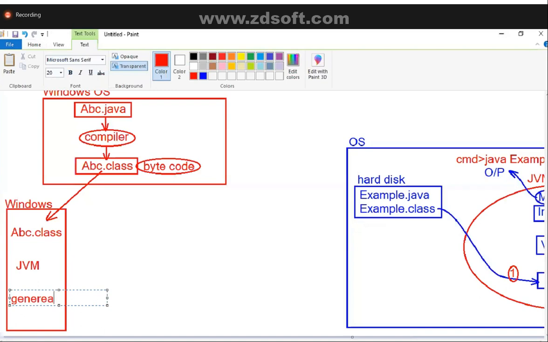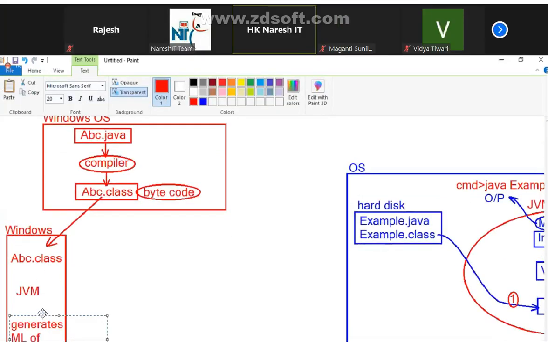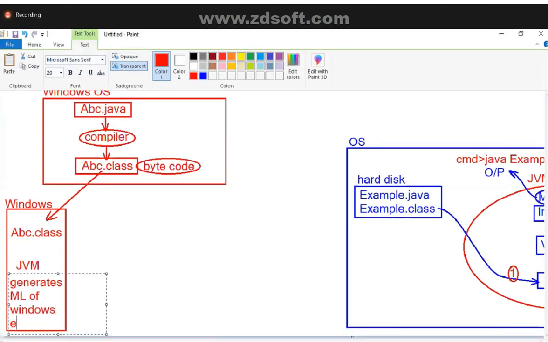JVM generates machine language of Windows, and executes it.